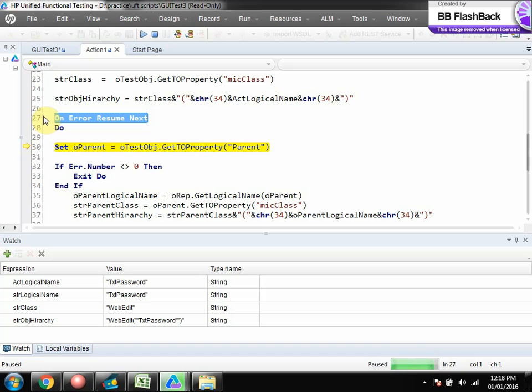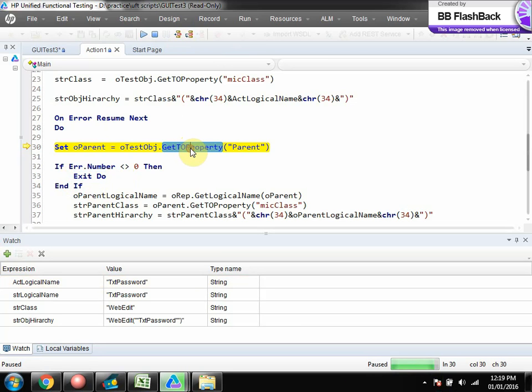If I use object dot GetROProperty of parent, it will return an error saying object required, something like that. Normally it returns nothing. So that's my criteria to see whether it is a root or not. The same thing I am doing here. If this method returns the error, then stop the loop.